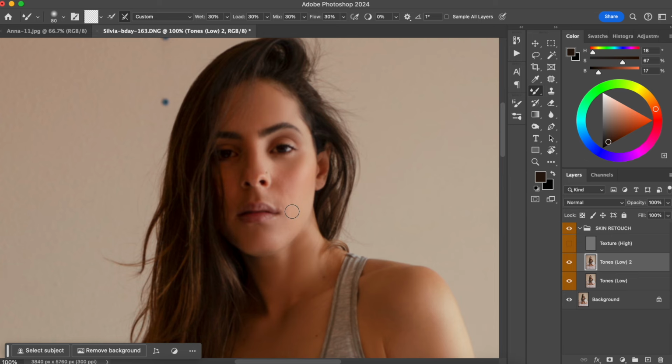And the movements that you do when you are using the frequency separation. So this is a technique that I'm using right now for the skin retouch. And I like to go into circles here on the face, just to make small circles, because then it's easier for you to still keep the lighting on the face. You just want to make smoother the transition between the lighting, between the middle tones, between the shadows and the lighter part. That's what you're trying to do.